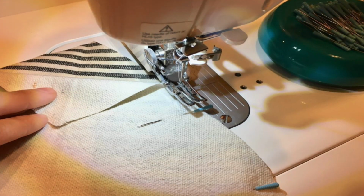3. Sewing. This is the part where things get a bit tricky. Use the pins as a sewing guide. Be sure to remove them as you go. Leave a section open so you can flip the fabric and fill.